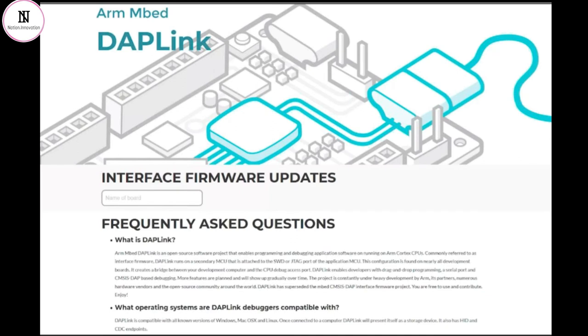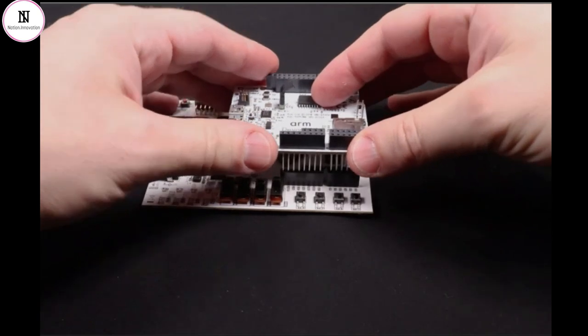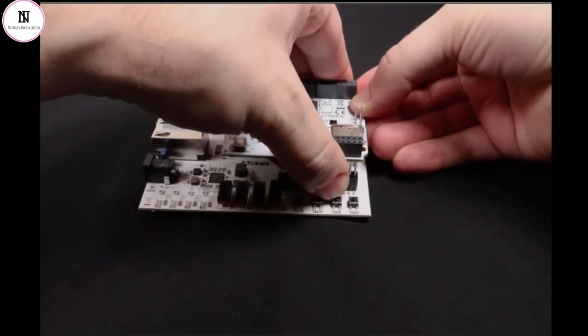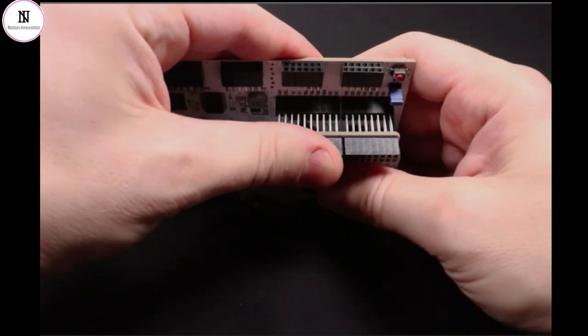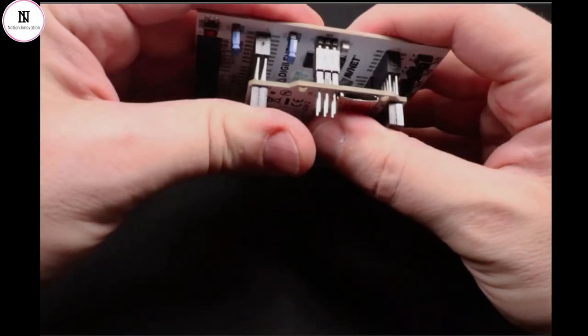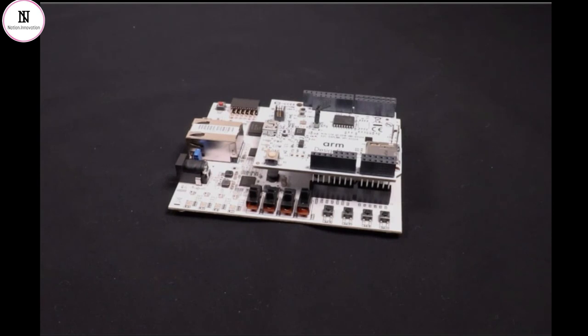A simple USB connection is used between the development PC and the DAPLink companion processor. The DAPLink firmware, among other things, offers a mass storage class of USB functionality, allowing the user to simply drag and drop new software onto the development board from the host PC. Because it's a mass storage class device, the flash on the board appears as a drive inside the host OS. In addition to facilitating the download of new software, DAPLink provides an interface that allows debug and trace features on the Cortex-M processor to be used for single-step debugging, and it also gives the user a UART interface to the board. So all we have to do is connect this DAPLink shield to the ARTY board, and we instantly have a quick and capable debug interface ready for use.